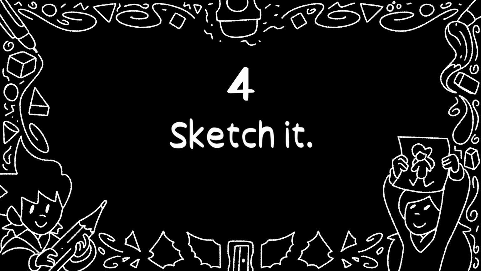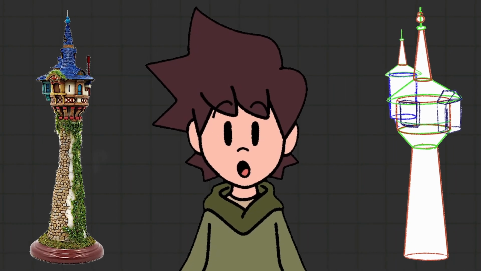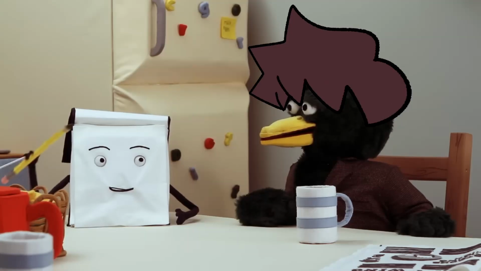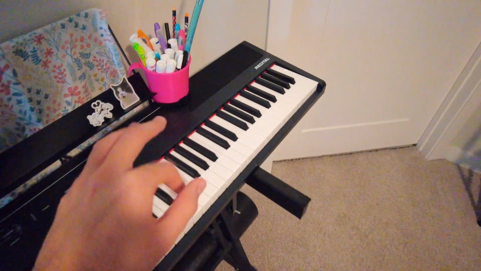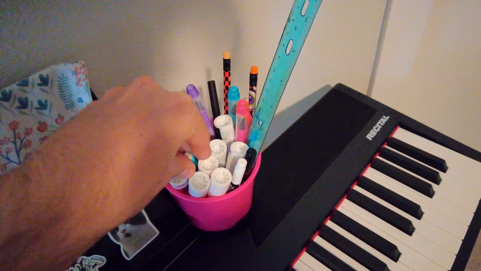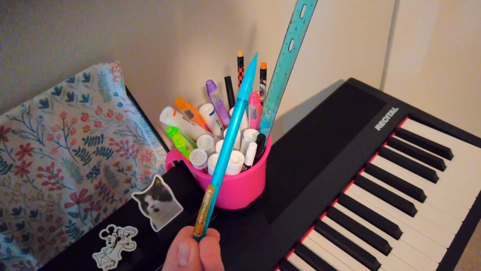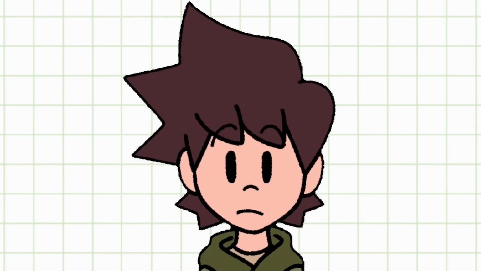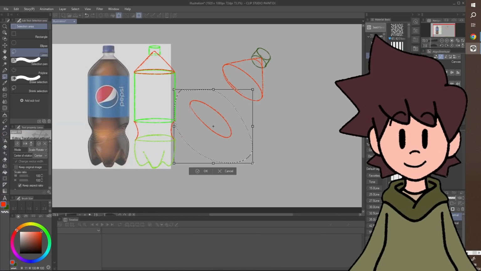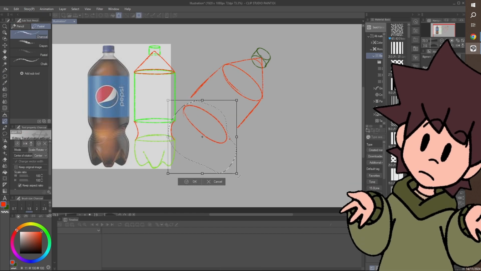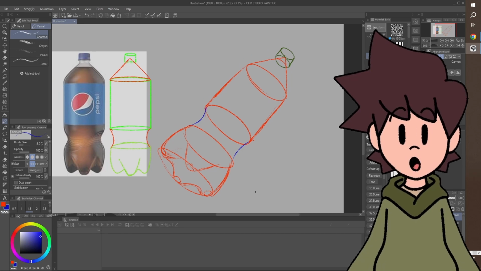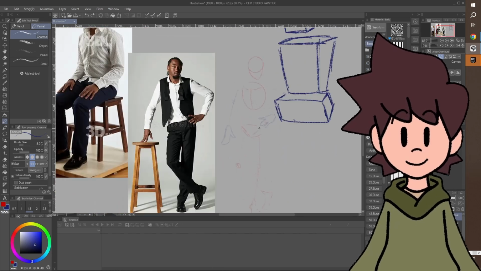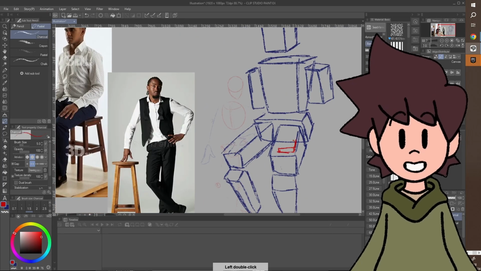Step 4. Sketching time! After simplifying your object into simple shapes, it's time to get creative. Be free and take your drawing tablet or paper and pen. In case you're doing that with paper, I would recommend using either a pencil that you can erase very easily later or a very light blue colored pencil. That way your line art will look better afterwards. Don't worry about getting things right on the first try. Be messy enough not to feel pressure when drawing, but still keep things clean enough for you to know what lines to follow afterwards. Focus on getting those shapes, sizes and proportions right. That's what you're going to do right now.